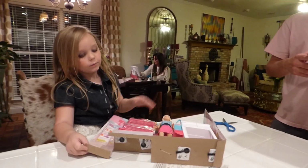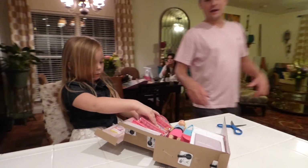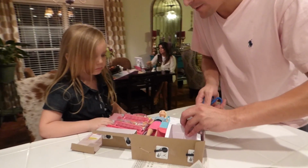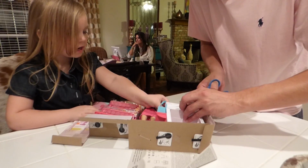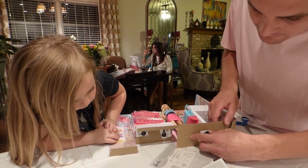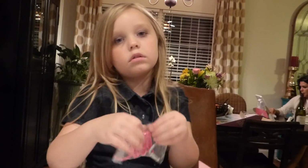And we have our, wait. We have to get our, it has a conveyor belt. Oh, and we have to build this. Hey, give me a second. It actually works. Why are there so many things? And there's no way a little child can get this many things open. Now the scissors, please.